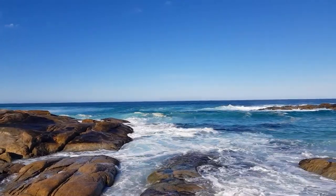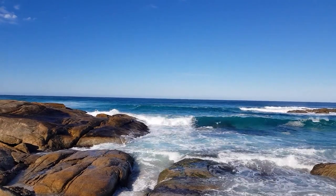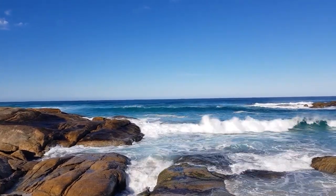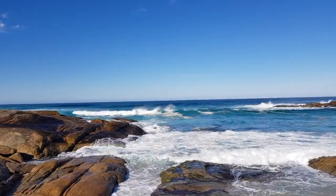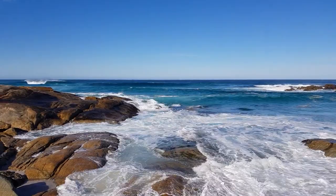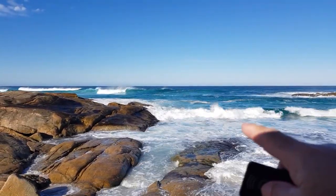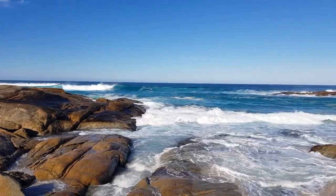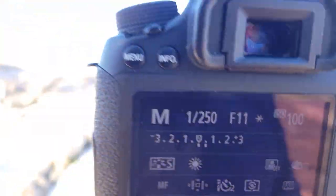Okay, I've decided I'm going to wait here and get a good set coming in, like they have been, because you get one really big set every now and then. So I'm going to try and wait for that, see if I can get some waves right out the back here and in the mid ground and in the foreground. So we'll see. There's a bit of experimentation.